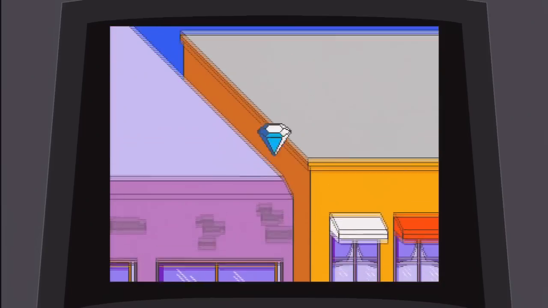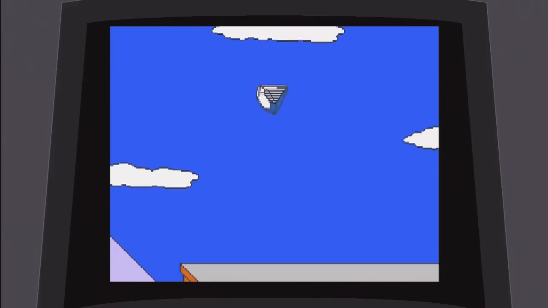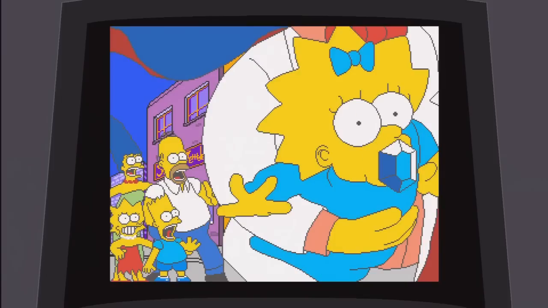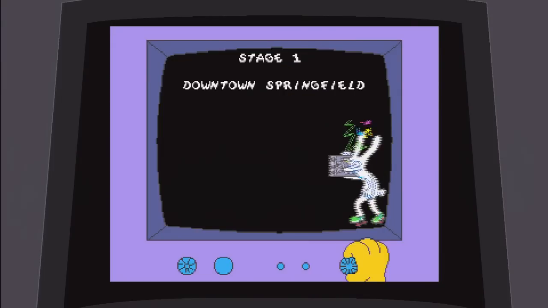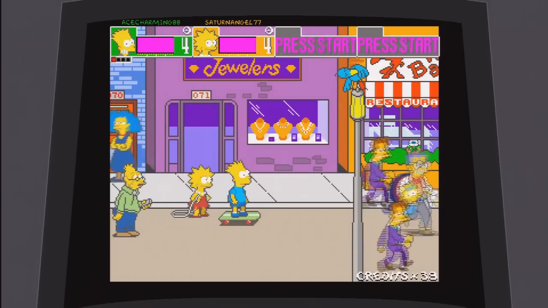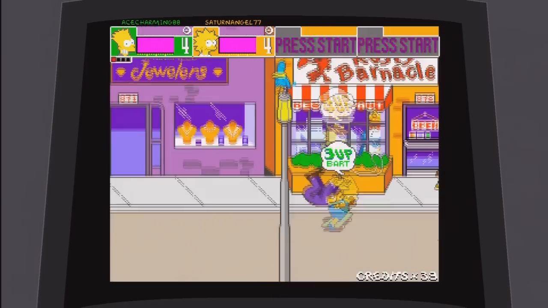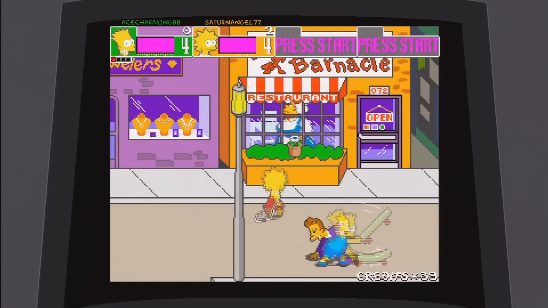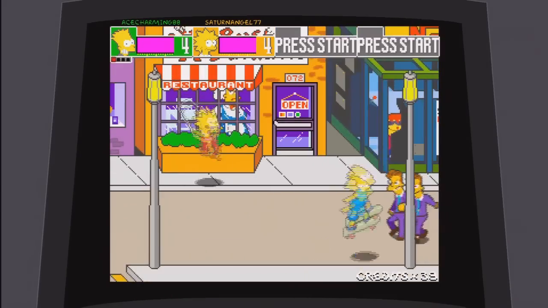This is a game I played in the arcades, mostly Chuck E. Cheese, occasionally at the Quarters Nickel, in a couple places by our house, where it would take a nickel to play some of these games. So that was aside from Chuck E. Cheese. So we have me being Bart, and I have Saturn Angel being Lisa.